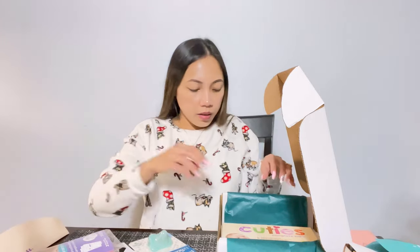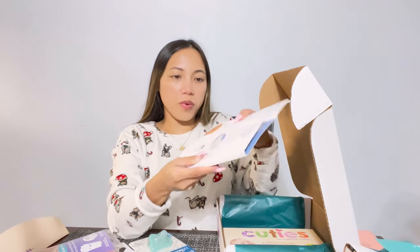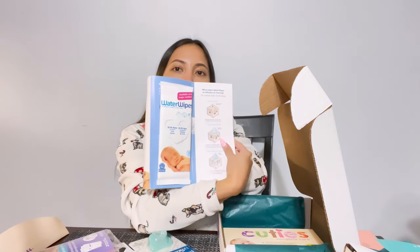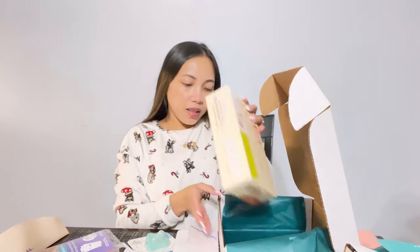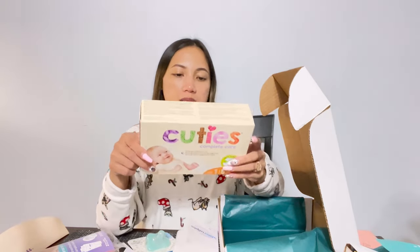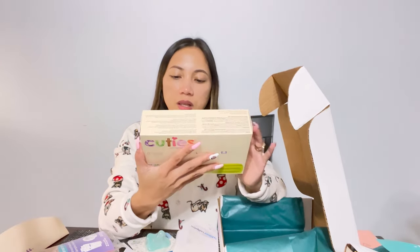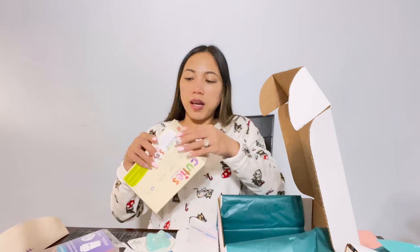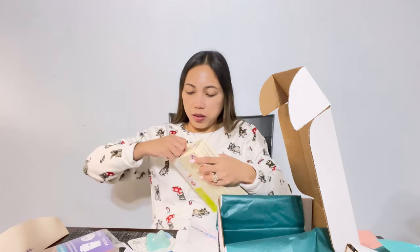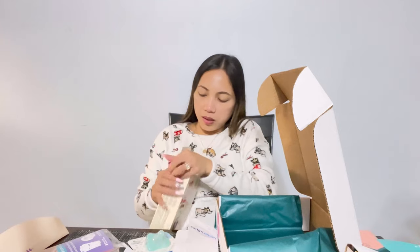Alright. So next, we have another one here. Water wipes. 10 wipes. Love that. And last one, we have the Cuties Pampers. Cuties Pampers. So this one is size 1-5 diaper. So it comes with 5 diapers here. Let's open up. I love to open it. So I can show you what's the print.